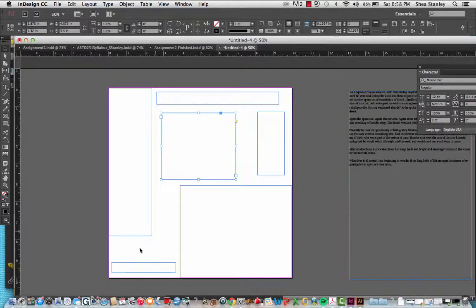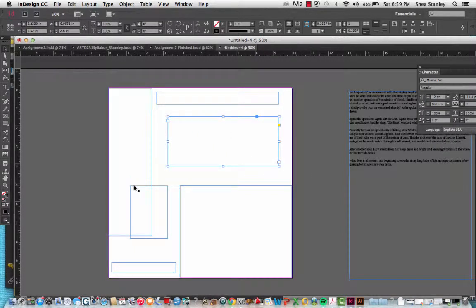So here's a basic layout that I think I'm going to try to start with. There are things that I know I'm going to change over the course of this to balance it out better, like that probably needs to go here, and maybe increase the size of that. But I won't spend much more time playing around with these boxes, so I can show you how to go about this assignment.